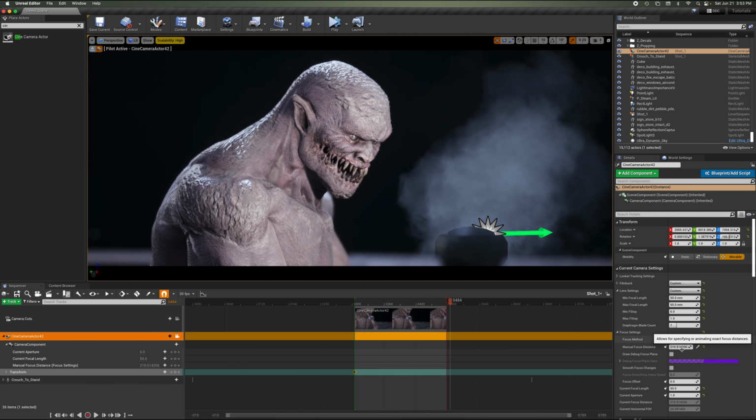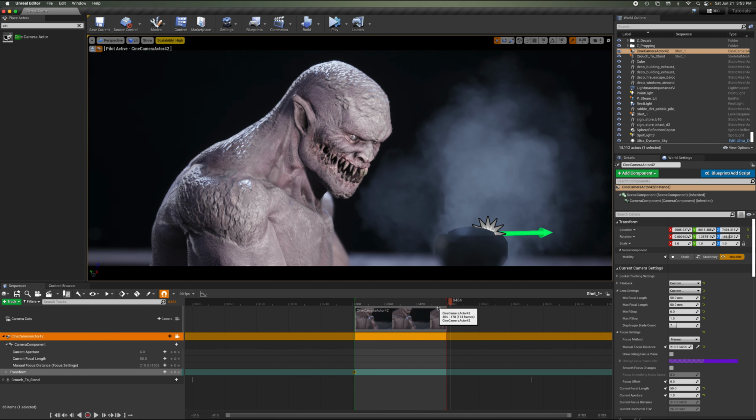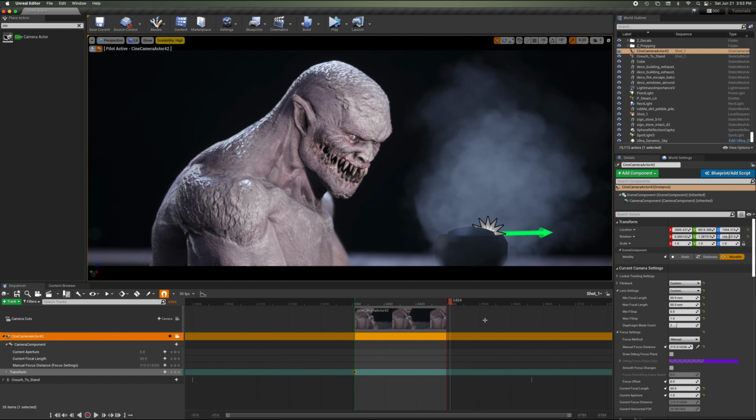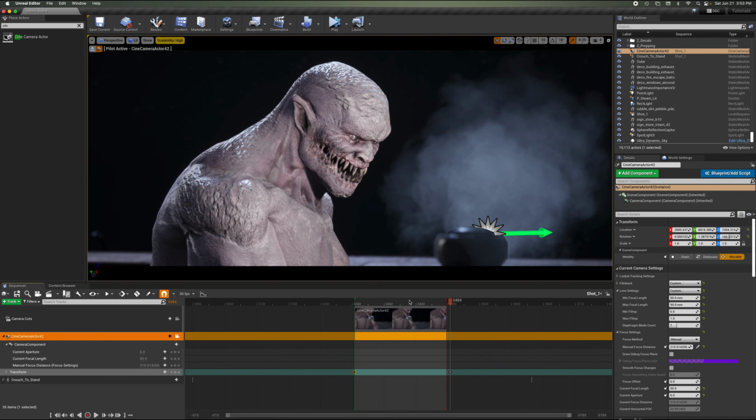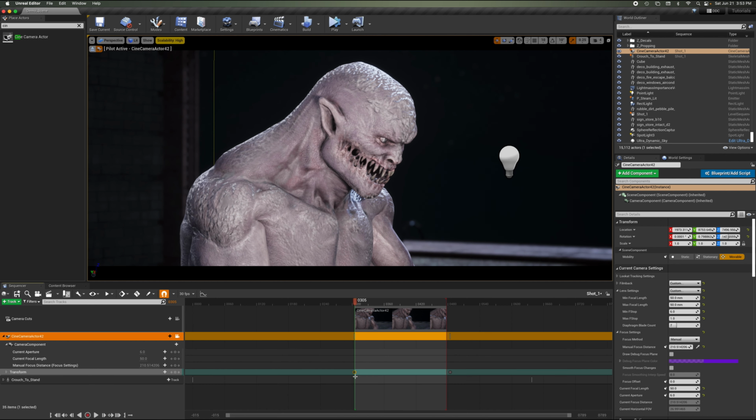But we've also got to go into the focal distance. Now, I actually forgot, and this is a good lesson. I forgot to save the focal distance when it was over here on the left. So let's save the camera motion first. There. I've added a transform to the camera, so it will go from there to there. But the focal distance is still set to how it was at the very beginning here. So let's save that. Let's add a keyframe. So manual focal distance, yes, add a keyframe. We don't need to change the aperture or the focal length right now because they're fine for the whole shot.